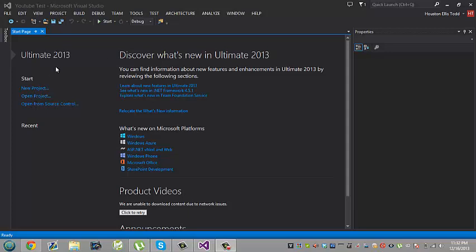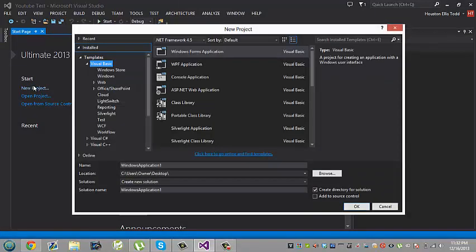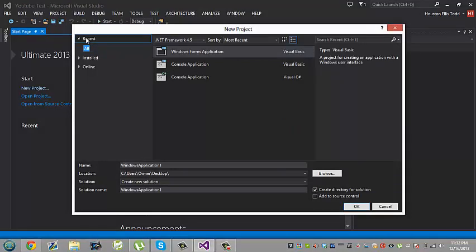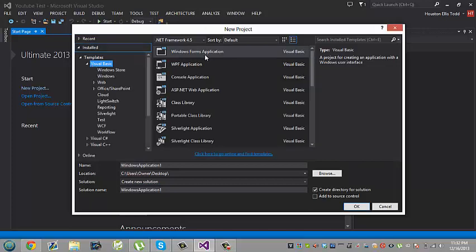So when you open up Visual Basic or Visual Studio, I'm using 2013, and you just press New Project. You might start off on Recent or All, whatever it is. You go to Installed, then Windows Forms application, and down here you can choose the location where you want all the files to extract. They're all in a folder, so don't worry about it taking up your whole desktop. I use the desktop, but you might use a folder on your desktop or something.